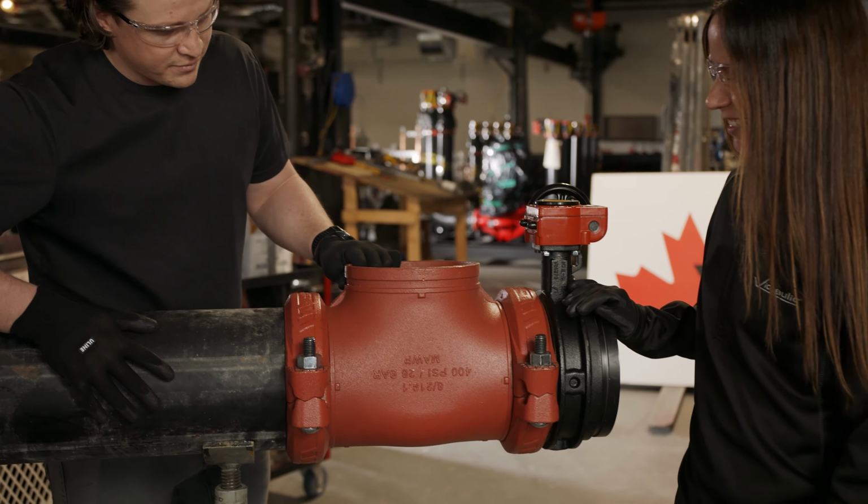Well, like all Victaulic products, the speed of installation versus welded is very drastic. If I could use two words to explain this, it'd be installation confidence.